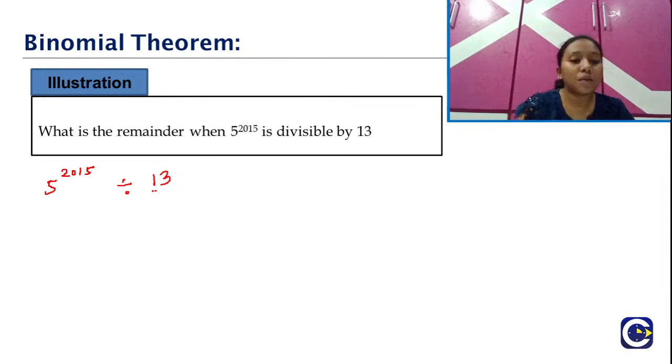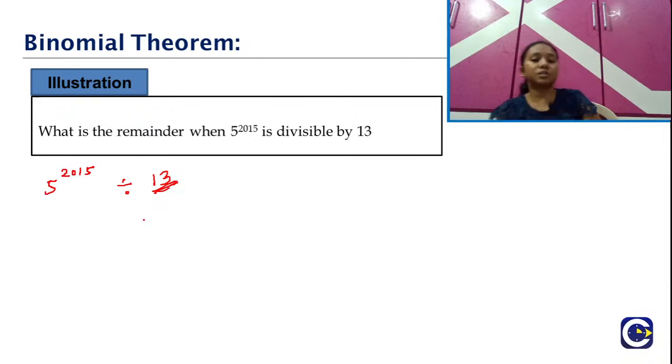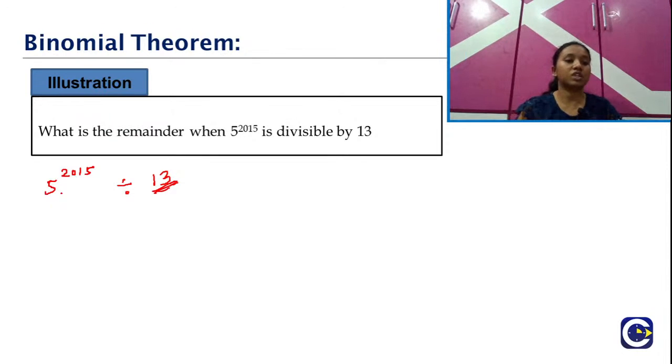So here, what is the number? It is divisible by 13. So think so that we could write it nearest to 13. What is the number which is a power of 5 and nearest to 13? So think over that way. Or else you can see here it's an even power, odd power, so try and convert into even or something like that.